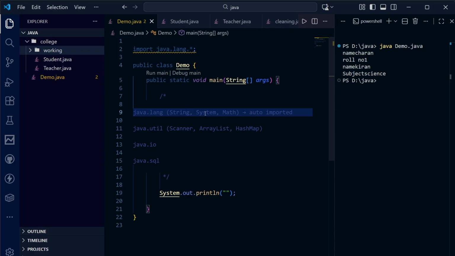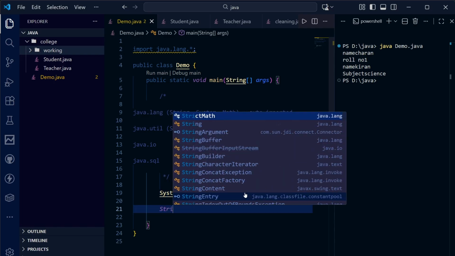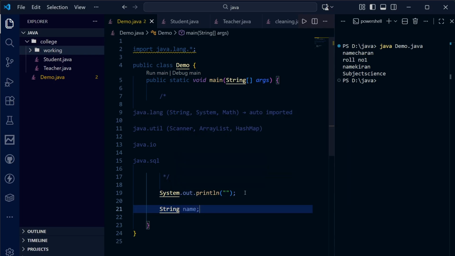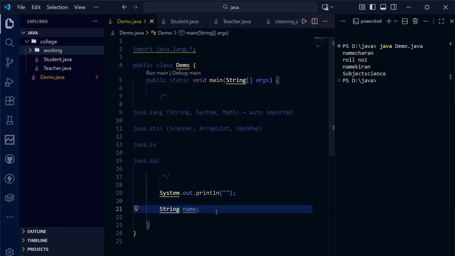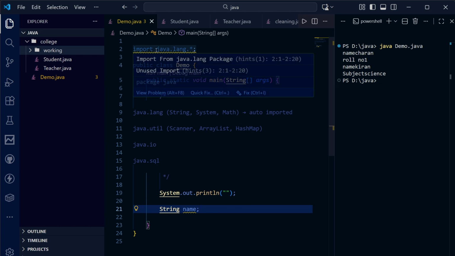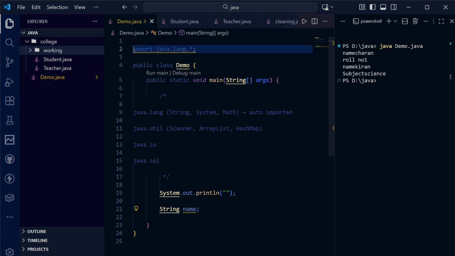I will show it: if I declare a String, say name, and hover over it, it shows java.lang. With this you can confirm that String is a class that belongs to java.lang. But we never imported it, because it is automatically imported without explicitly mentioning it.